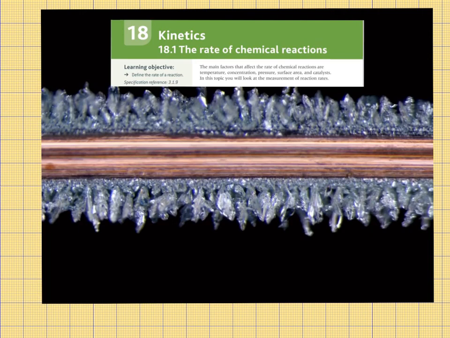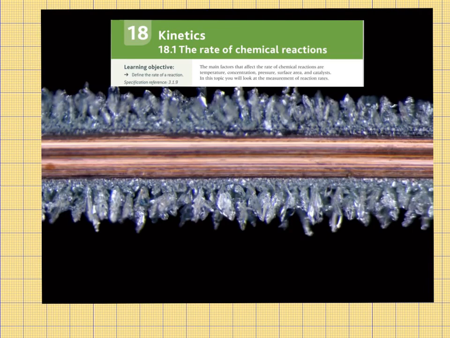Chemical reactions can be really fast or really slow, as this time-lapse video showed the reaction of the displacement of silver from copper. In AS, we looked at the main factors that affected how fast a chemical reaction could go, or the rate of chemical reaction. And you found out it was dependent on temperature, concentration, pressure and surface area, and also catalyst.